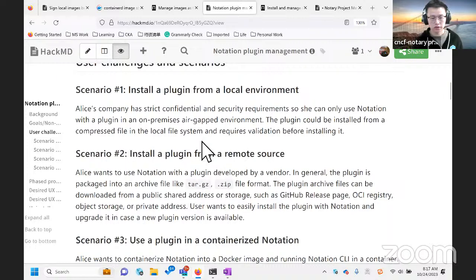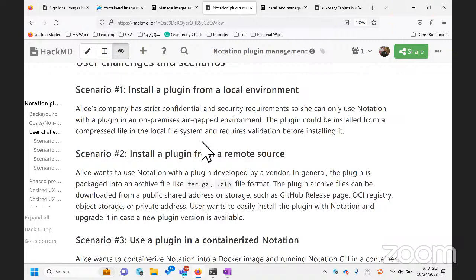And users may want to specify where their plugin files are in their file system, so notation will be able to recognize the plugin file location and install it from the file system. Users just need to specify the path of the plugin file.